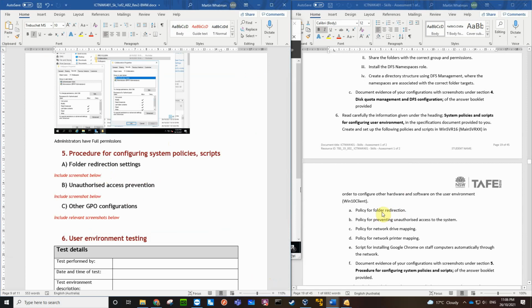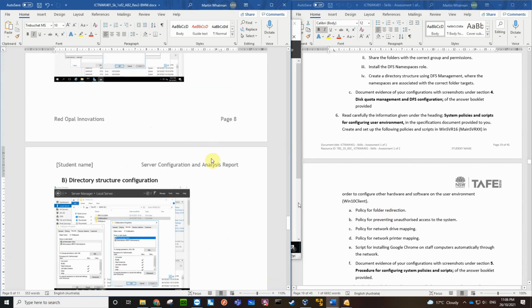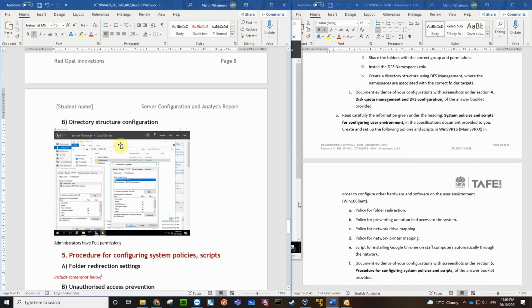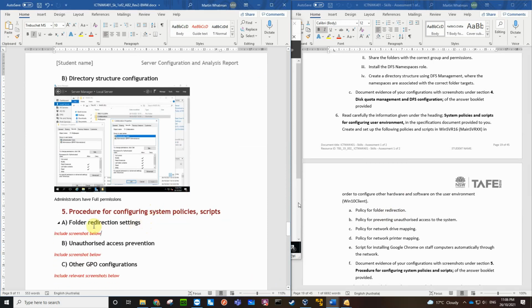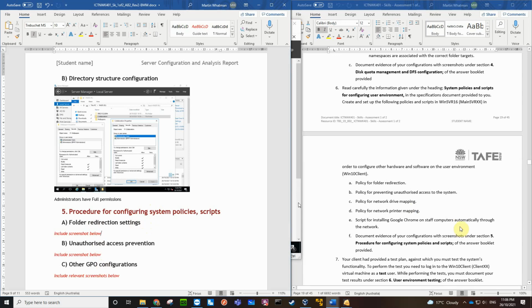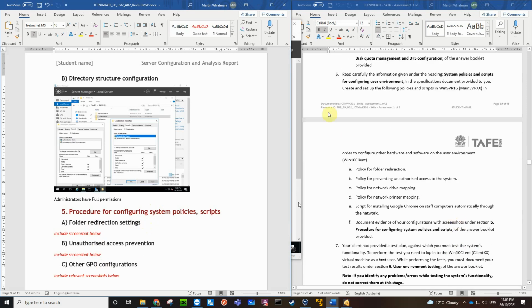Well, we've got a folder for redirection there, so I'm going to put it in with the directory structure configuration in here as well, because I think this folder and unauthorized and other GPO stuff really refers to point 6, which is systems, policies and scripts for configuring the user environment. So we've got a policy for folder redirection, preventing unauthorized access, network drive mapping, printer mapping, all that sort of stuff. Script for installing an application, that sort of thing. So I think that's all this part here.